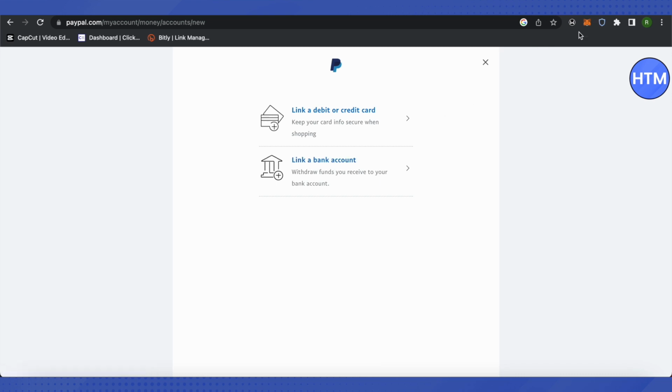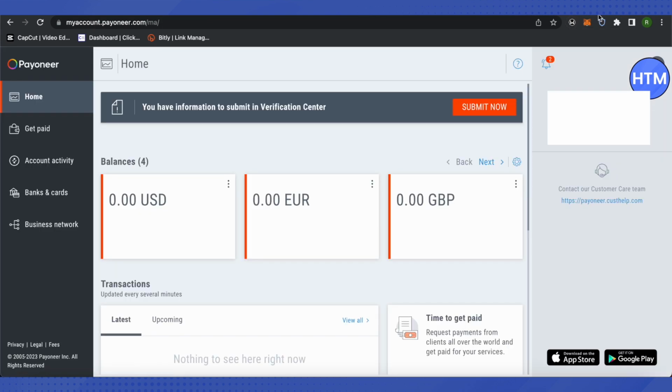So for that let's head up to our Payoneer account, but make sure that your Payoneer account is up to date and activated, and for that you need to receive at least $100 into your bank account in past 6 months. And after opening up your Payoneer account, just click on this option of 3 dots on the USD.